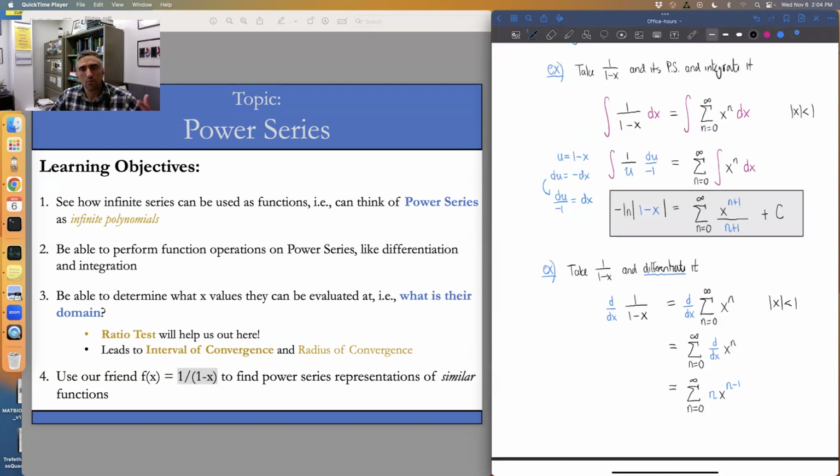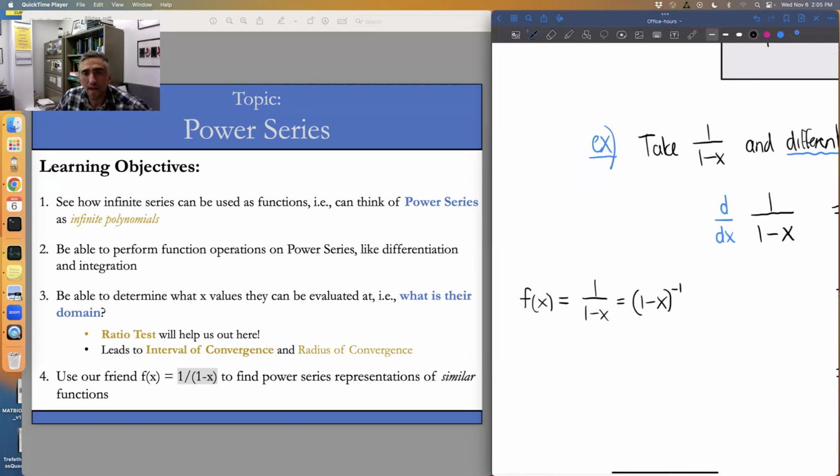The left-hand side, we could do this a couple different ways. We could do quotient rule. We could rewrite this to do a chain rule operation. So I'm just going to do a small side calculation to figure out what this derivative is on the left-hand side. We have our function 1 over 1 minus x. I'm going to rewrite this as 1 minus x to the minus first. Let's zoom in here so you can see better. And then I'm going to take the derivative, and instead of using quotient rule, I'm going to basically do a chain rule, power rule type combination on this term on the right.